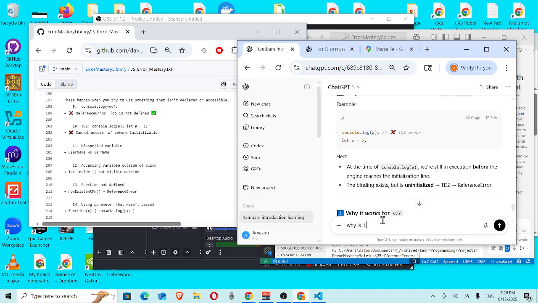Why is it the temporal dead zone though?